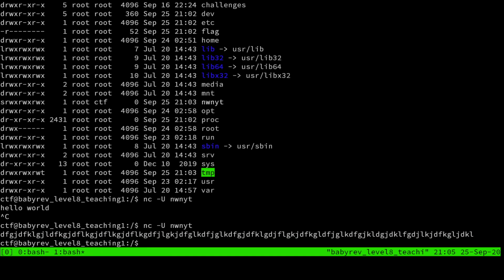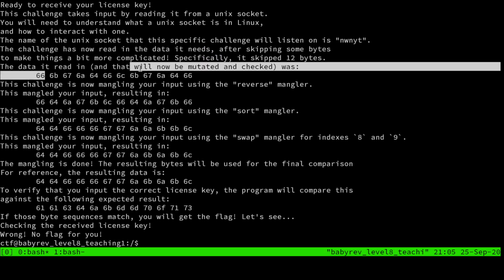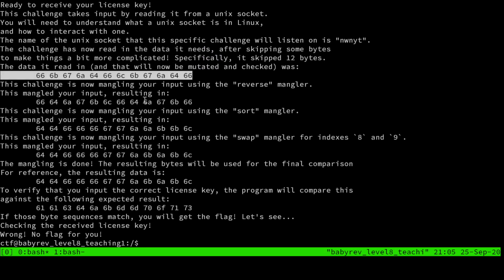Okay, so we just send a bunch of random bytes, and we can see it gets picked up here. So Netcat is definitely a nice and simple way to talk to sockets. You can of course use Python instead, and if you read the documentation on the sockets library on how you can connect to a Unix socket, if you'd rather do it with Python, you can check that out.